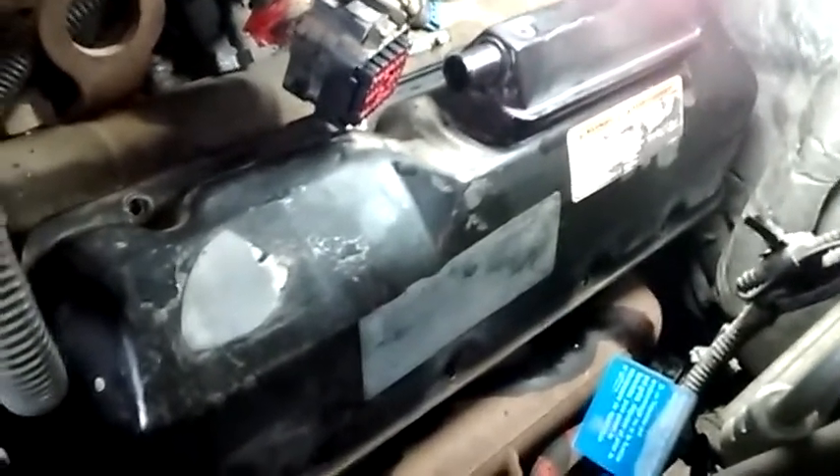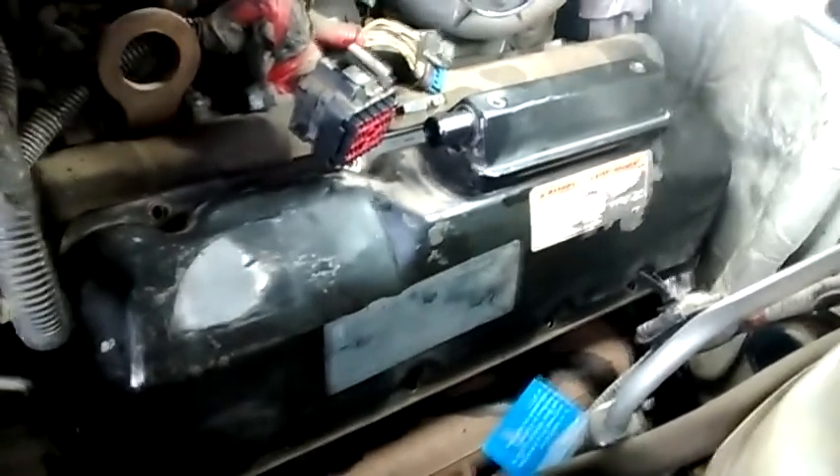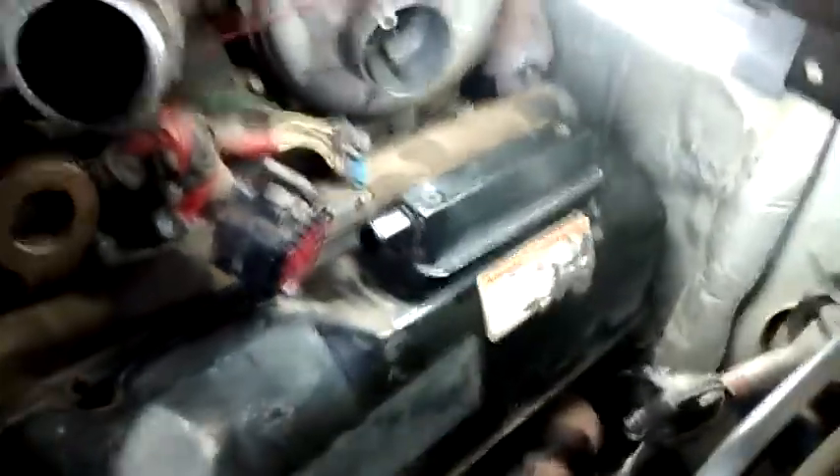This is not going to be a great video because I'm trying to do this one-handed to show you guys. On a school bus with a flip hood, dog nose type, this is going to be a much easier job than in a pickup truck chassis. After you remove the air tube that runs down to the air-to-air unit and remove the tube from the turbo, get all the stuff out of your way, and then you can see the valve cover is wide open.